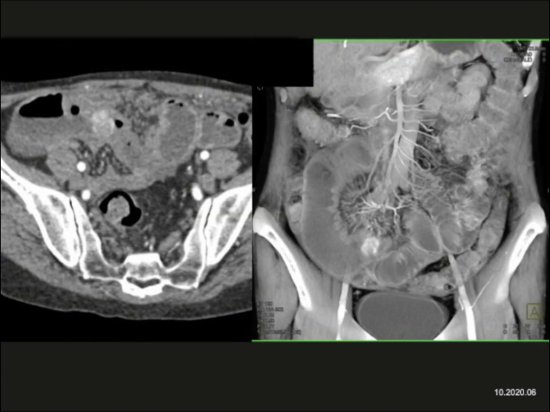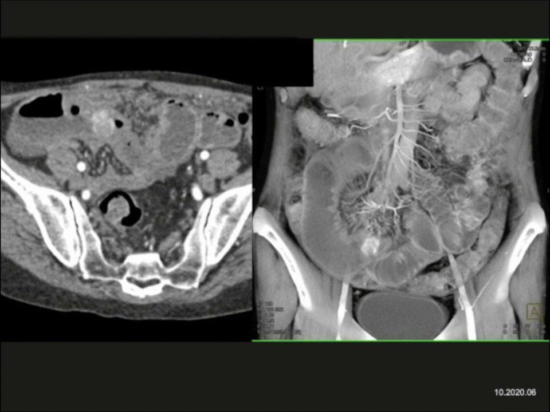What you see particularly well shown on the 3D volume rendered image is a 1 centimeter or so enhancing lesion in the patient's ileum. The bowel is dilated. There's also some prominent vessels feeding it. When I see a vascular lesion in the small bowel, and if I only looked at the vascular lesion, I would say carcinoid or GIST or even theoretically metastasis like from renal cell carcinoma.